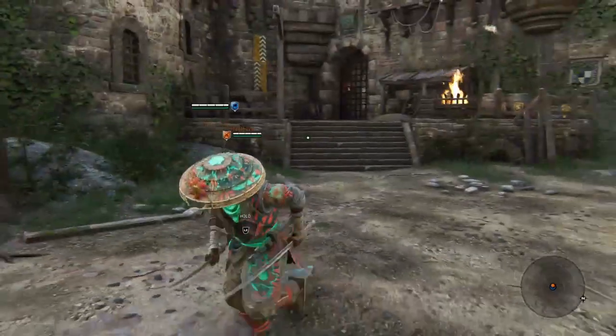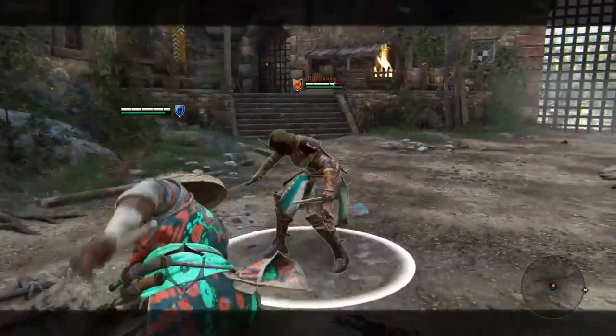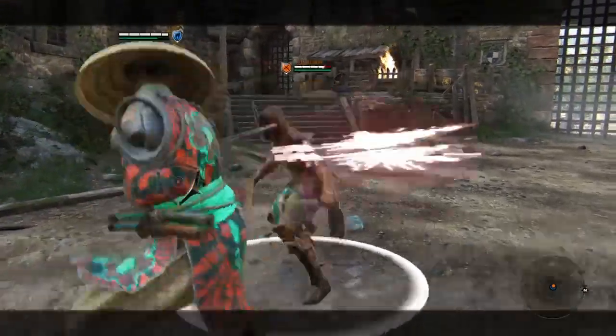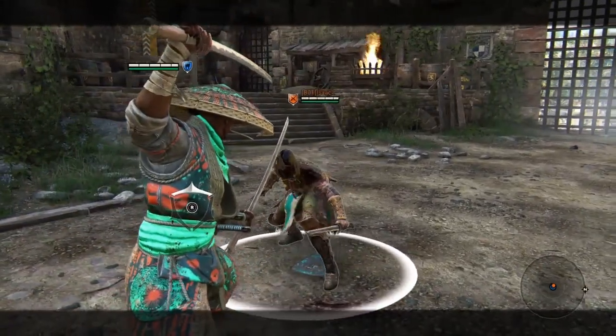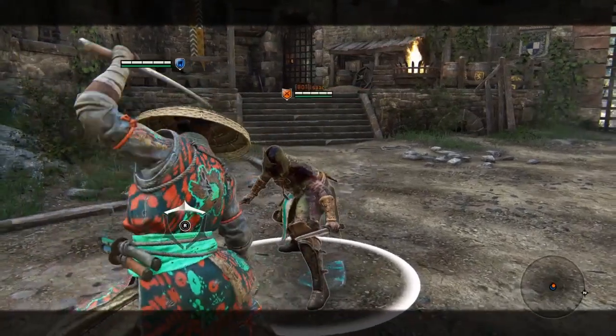You can also alternate between the light and heavy as well. So you can go light, heavy. You can go heavy, light. You can go heavy, heavy. You can go light, heavy. You can do however you want as long as you're alternating between your side stances and your top stance.